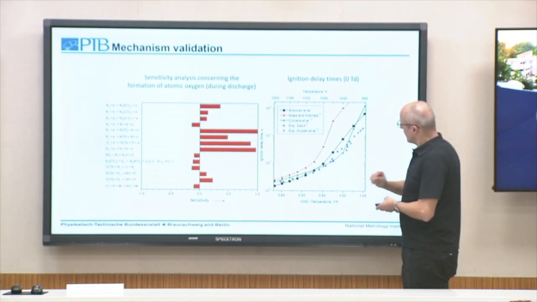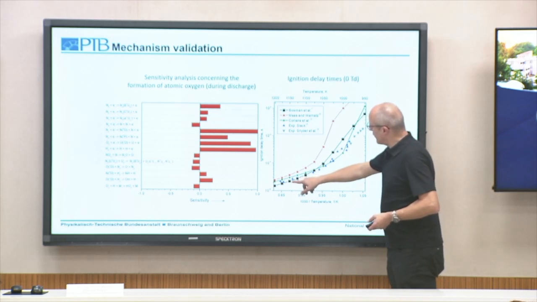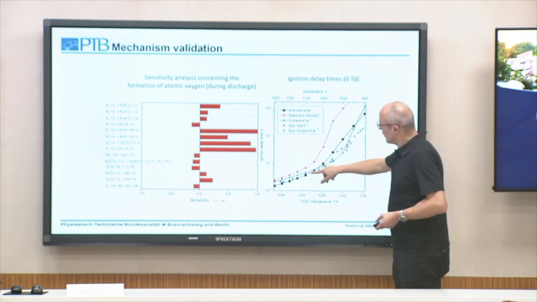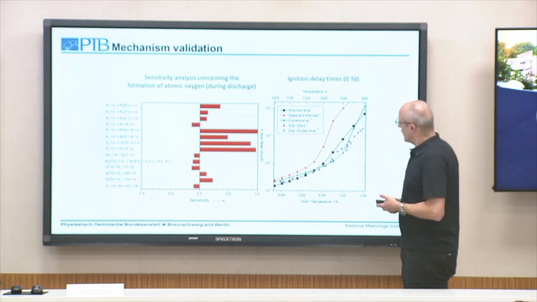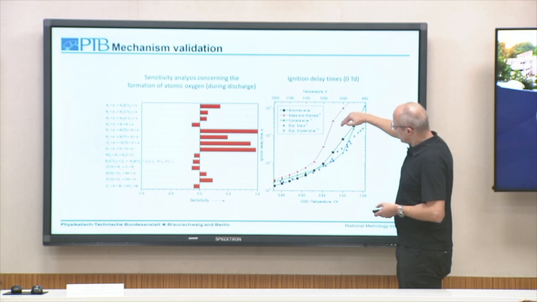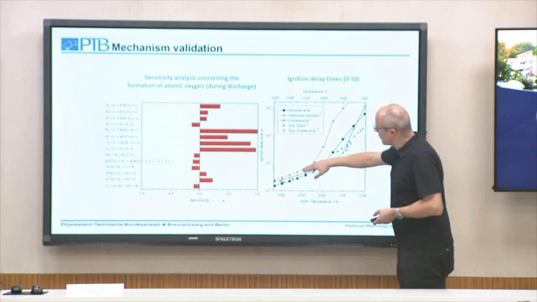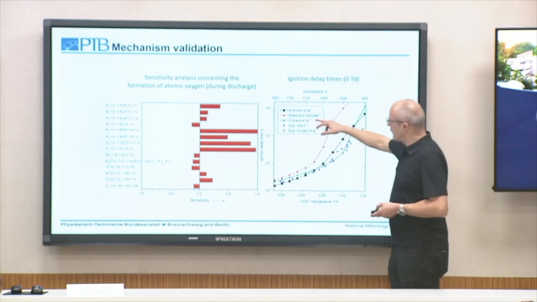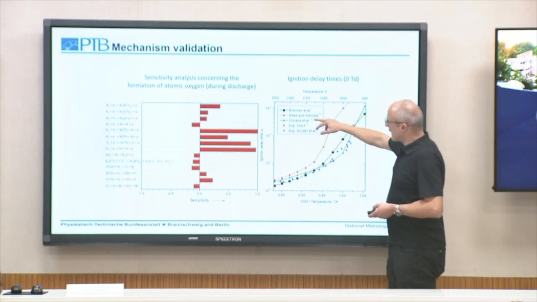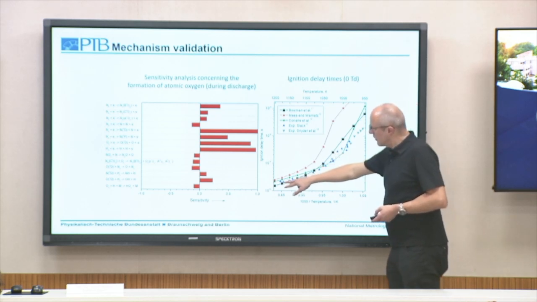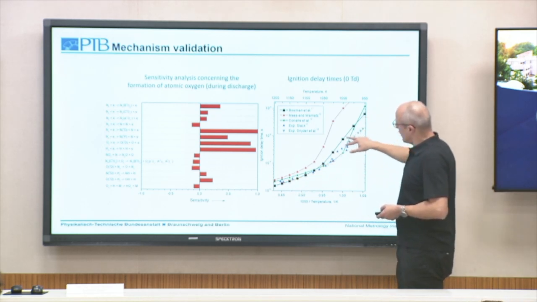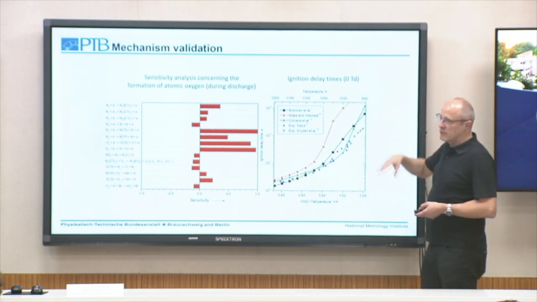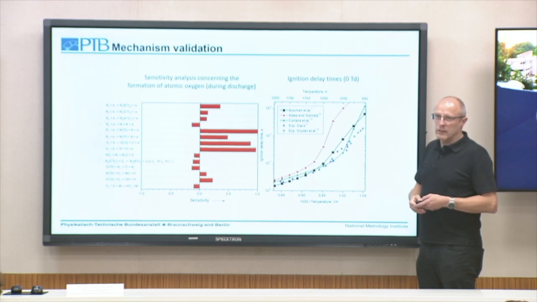We compared the outcome of our results here using this black mechanism with literature results. So there are some deviations to other work, but there's a good comparison with, for example, simulation using the combustion mechanism. So it's quite sufficient to use this mechanism to calculate ignition delay times for classical spark ignition.